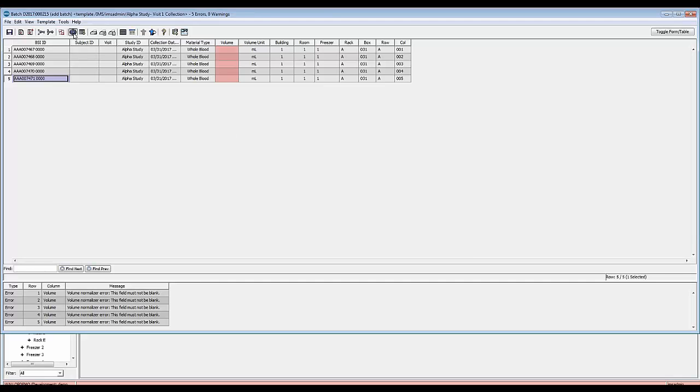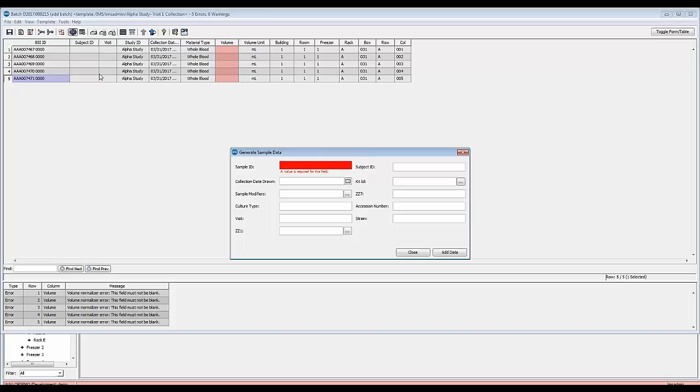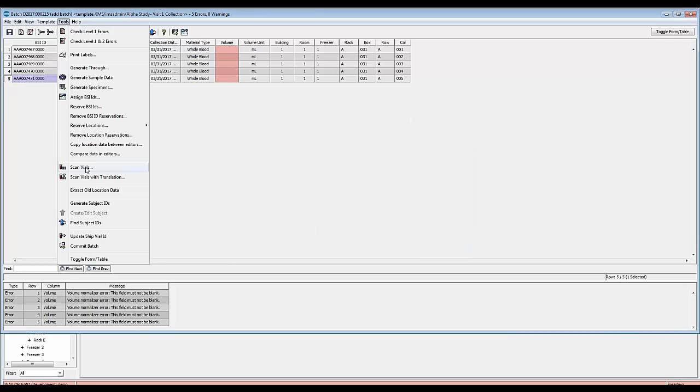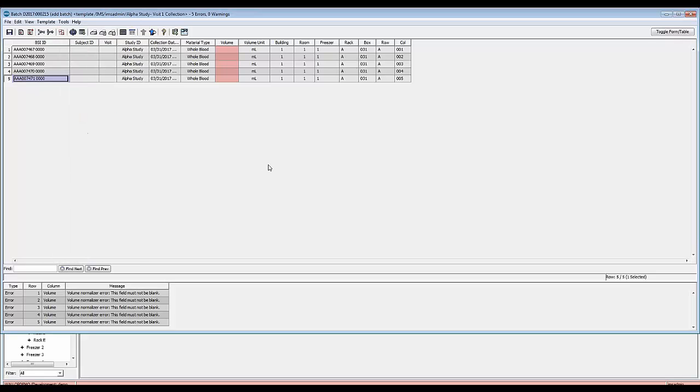We have data generation tools such as the sample generation data here, and you can add multiple rows for a sample collection. There's also the ability to scan to add information into the system, or users may simply insert rows with the Insert Row icon or the arrow down button on their keyboard.